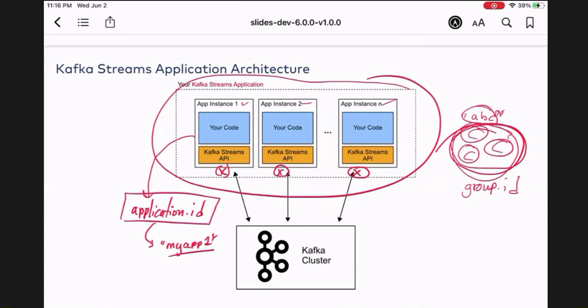And then if one dies, guess what happens? Remember how I said the same consumer group protocol works throughout Kafka? What do you guys think if one dies? Remember how we talked about consumers, and we talked about if one employee doesn't come in to work today, the other employees have to do what?